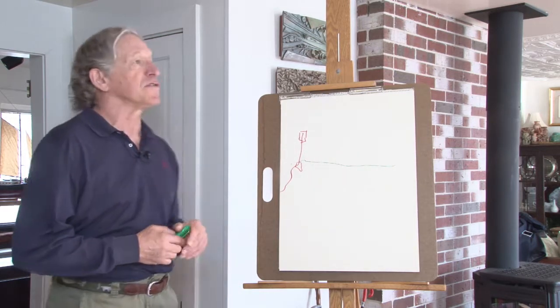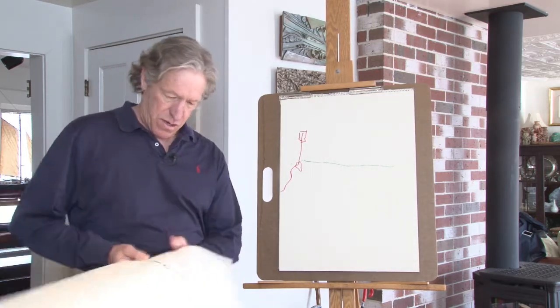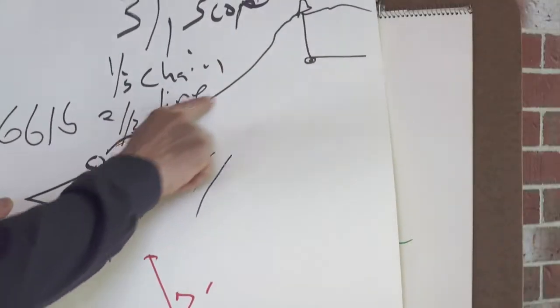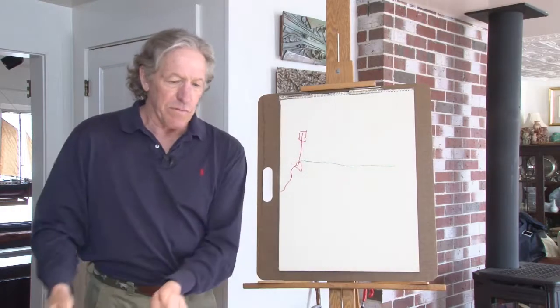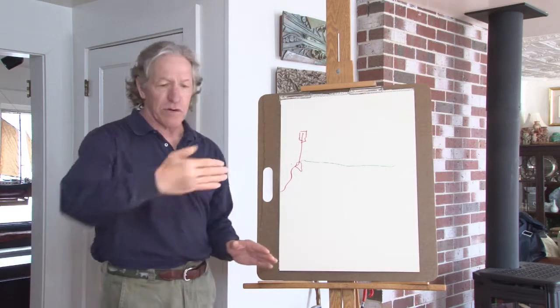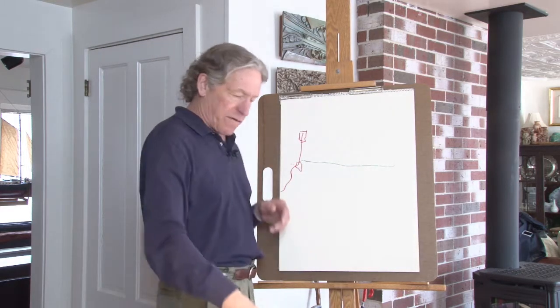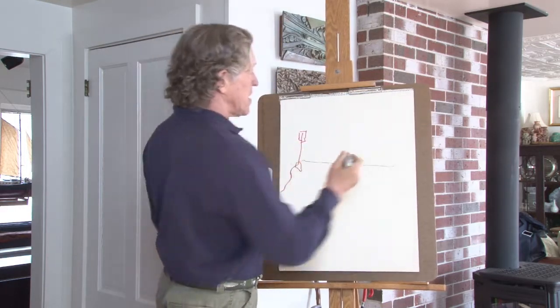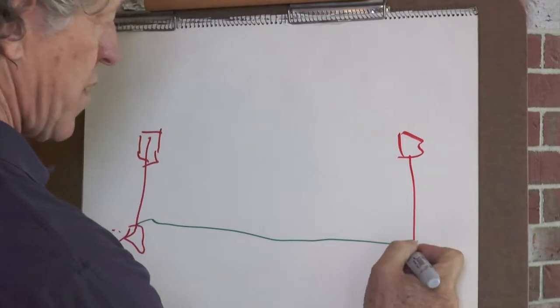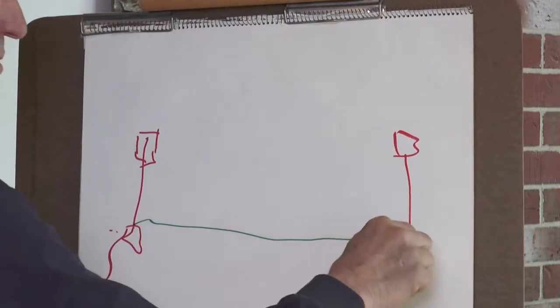Exactly. The site that you went to yesterday at the University of New England, this is how we installed it. We dropped the anchor, we ran back up the line and we installed this first buoy, and then we tie in with our seed line and we back right down with the boat. I like to back down, you can run forward also, but I usually back down, you have more control. You're working with the tide and wind, you set up ahead of time for that, and just back down the line. When you get 200 feet out, you put in another buoy system with the weight underneath and you just tie it back on. You cut the line here, you tie back on or you can continuously tie it on either way, and you just continue with your next 200 foot section.